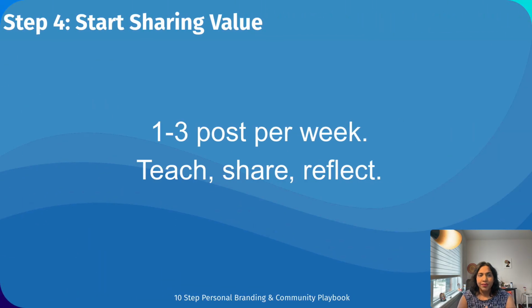Step 4, start sharing. So how do I start sharing? See where you can bring value to your audience, to your readers. For example, just create 1 to 2 or 1 to 3 posts per week. It could be on LinkedIn, or it could be on YouTube, or it could be on Instagram, right?